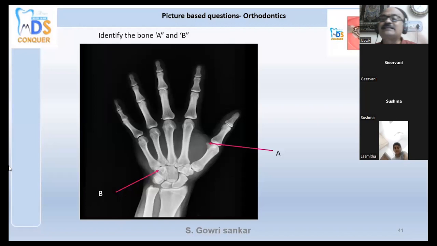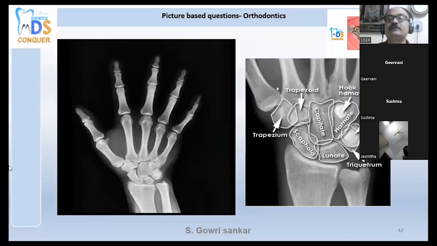Why do we have to see this? In the accelerating growth phase, you will give removable functional appliances. In the decelerating growth phase, you give fixed functional appliances. That's why menarche indicates that the girl has definitely crossed the peak height velocity, but has not reached the closure or end of the active growth phase. It is still happening. 1.5 to 2 years after menarche, the closure of the active pubertal growth phase occurs. In Indians, it is less. It is very close between the menarche and the closure of the active growth phase. Okay? So remember this point also. So this is your hook of hamate, and this is the sesamoid bone. These two indicate this.